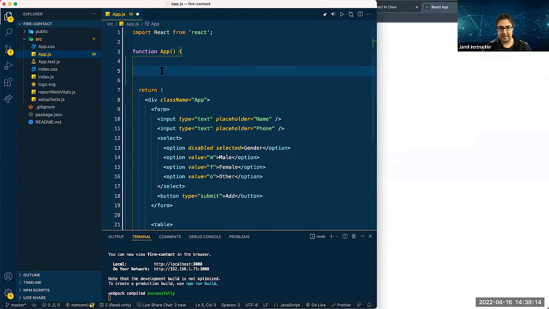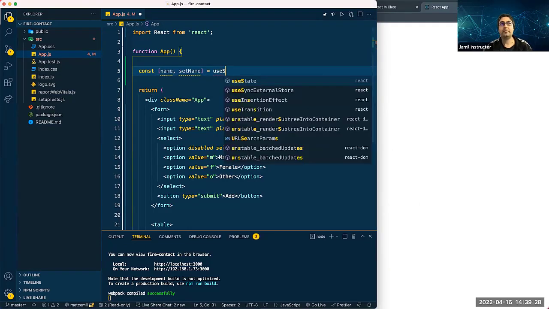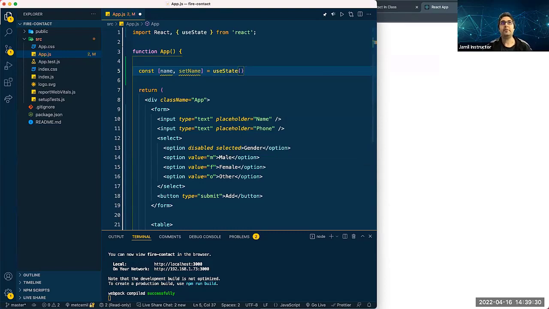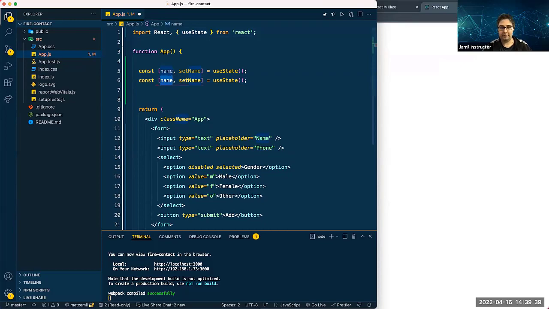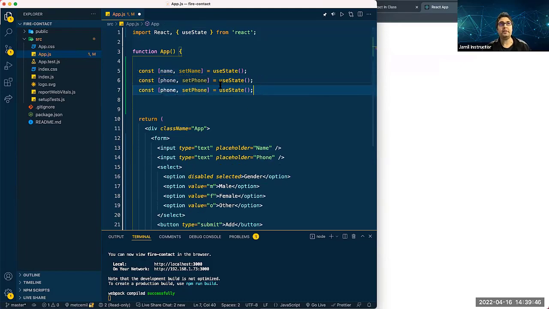So you can basically create, let's say, name, set name, and use state. So that's one way. Oh, it's automatically included. Nice. So one for the name, one for the phone, and one for the gender.